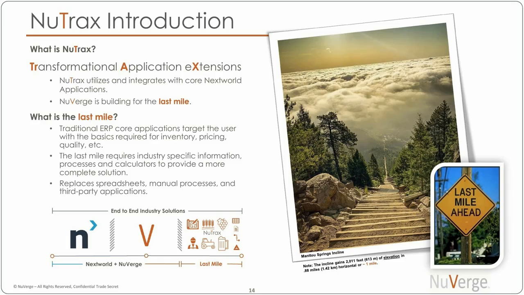We want it to be generic enough that we can apply our business to it, but then we want to tailor it. We want to be able to be in that last mile. And that's what NuTrax is all about. It solves for the last mile of what ERP traditionally does not do. So whether or not you have spreadsheets, manual processes, third-party applications, NuTrax can solve for that along with the Nextworld platform.